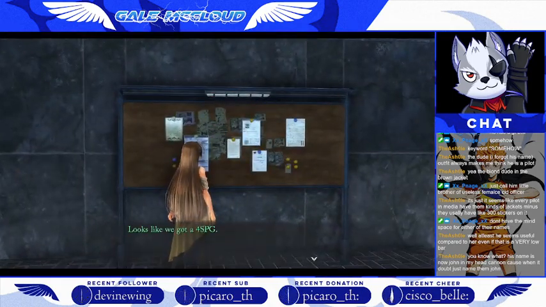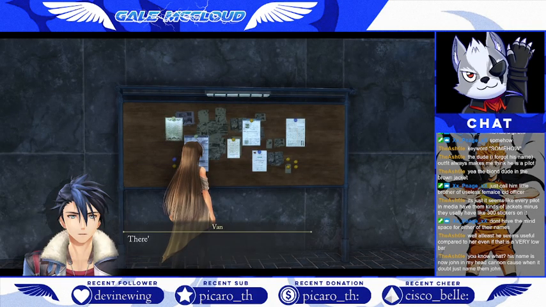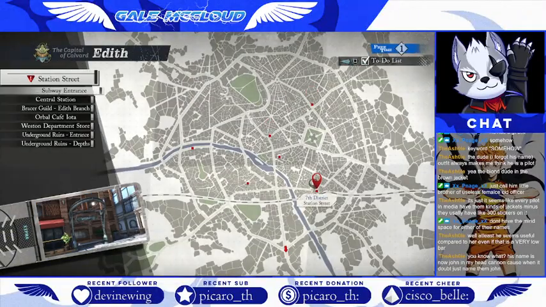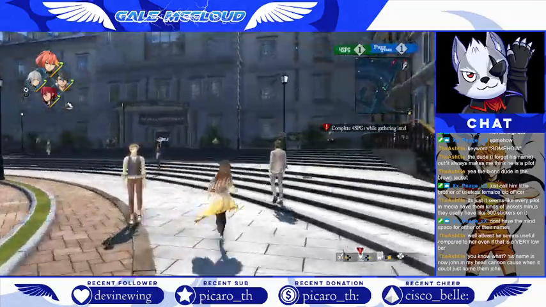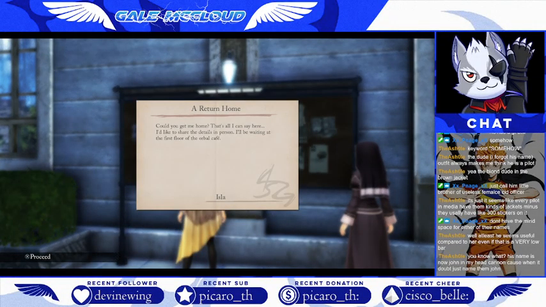Let's see. We've received reports that a dangerous archaism called the Gandula Omega has appeared deep within the Satan District waterworks. What are we waiting for? No rest for the weary. What do we have here? Could you get me home? That's all I can say here. I'd like to share the details in person. I'll be waiting at the first floor of the Orba Cafe.